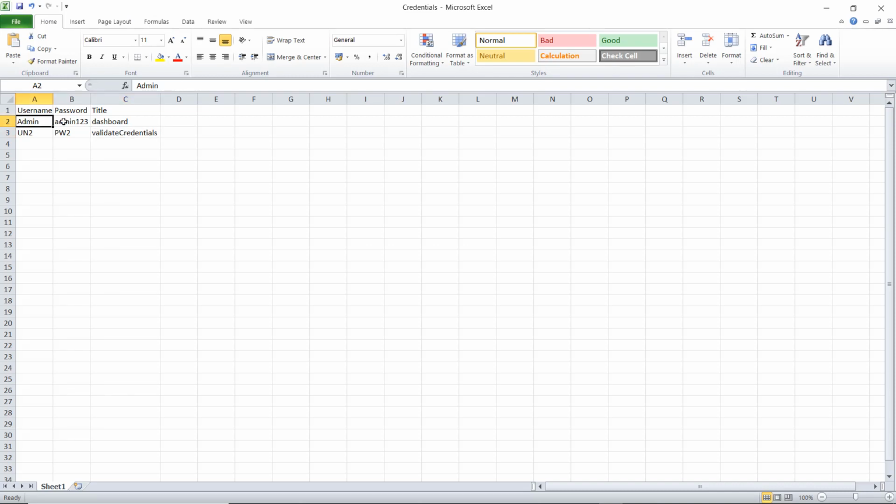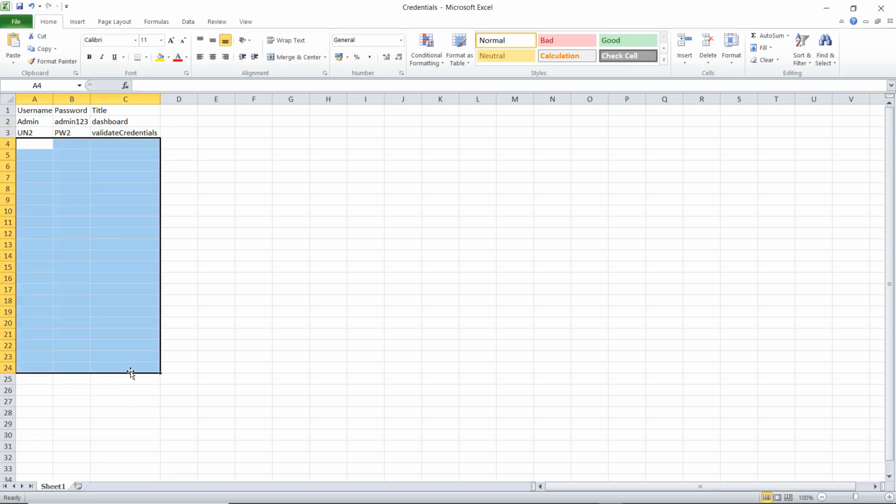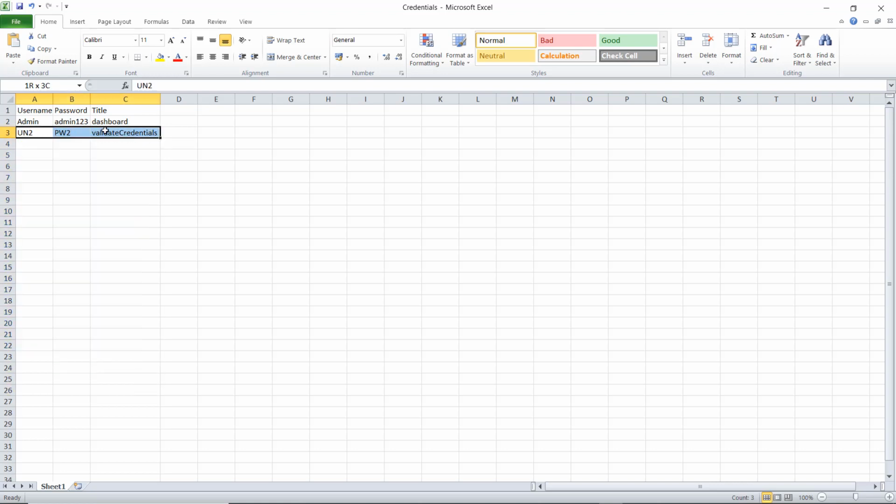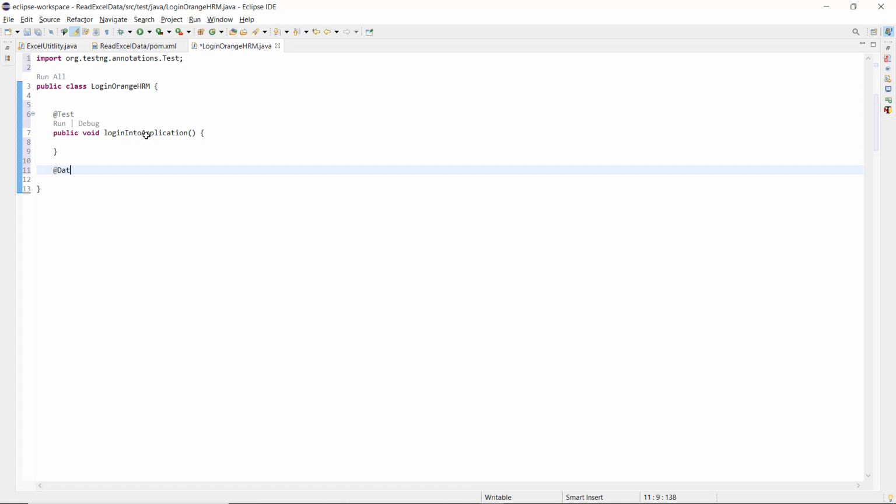I need this row to be passed first, so this username and this password redirecting to this title. Once this row is done, then I want the next row. Similarly, with the n number of rows that I might have, I want this data processed row by row. DataProvider is an annotation provided by TestNG that helps us do this. So, at the rate DataProvider.